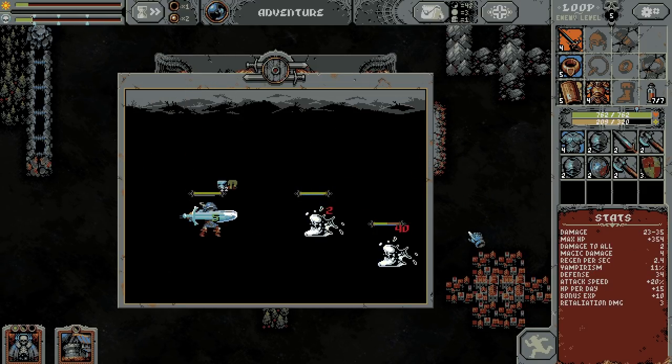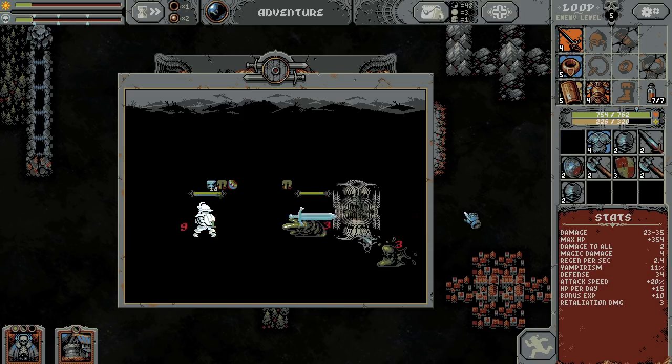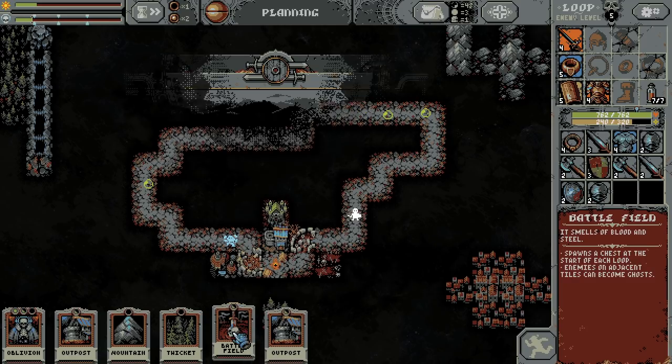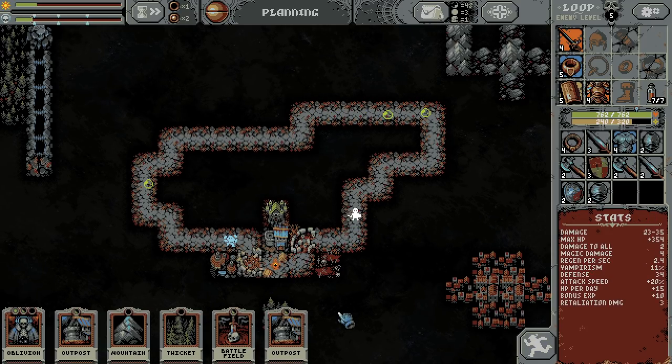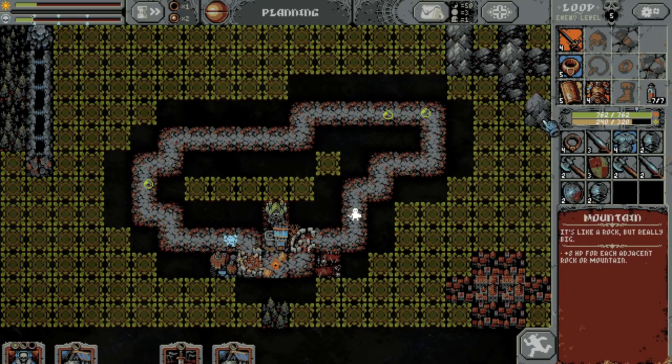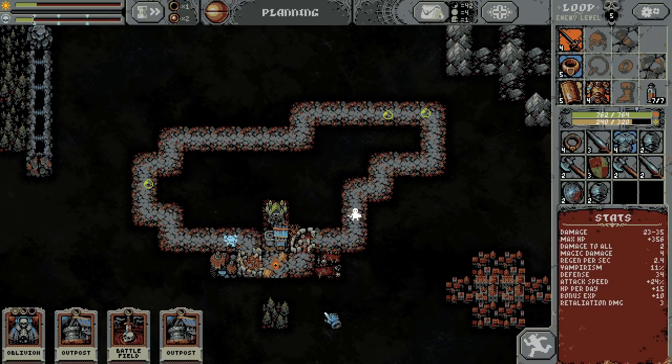More and more suburbs. What is our defense at? 34%. It's substantial. That is substantial. So we don't want to put this here because it blocks off our ability to potentially ever get the river out there. Sure.